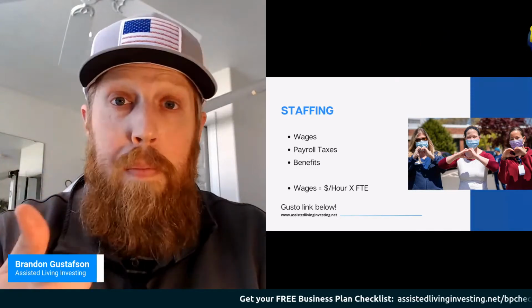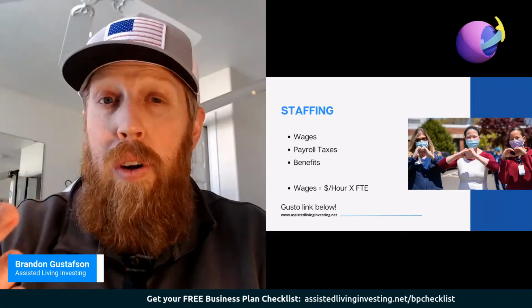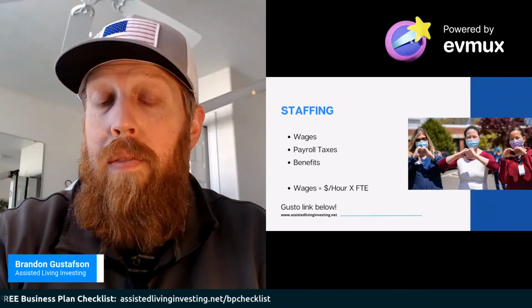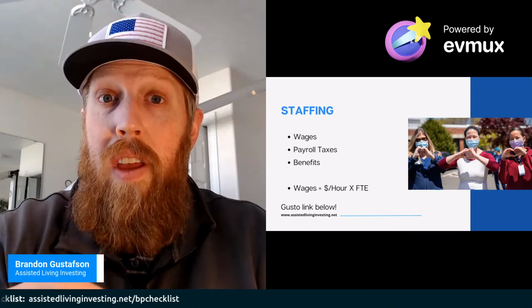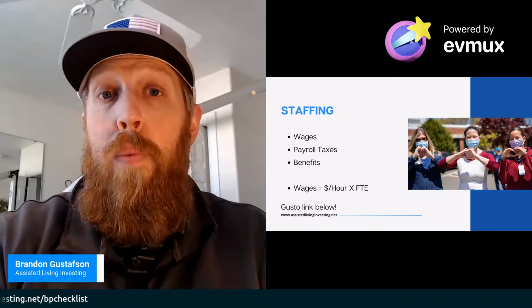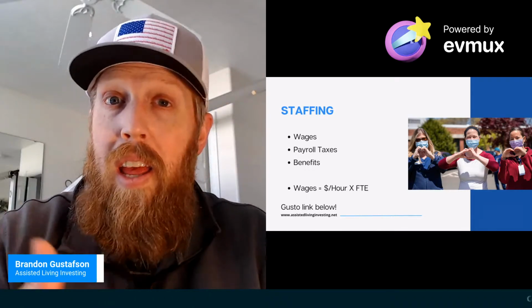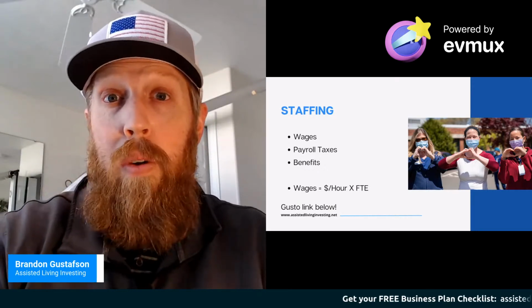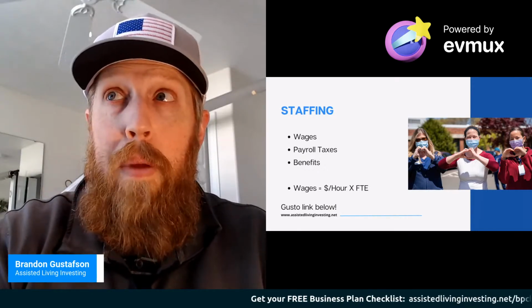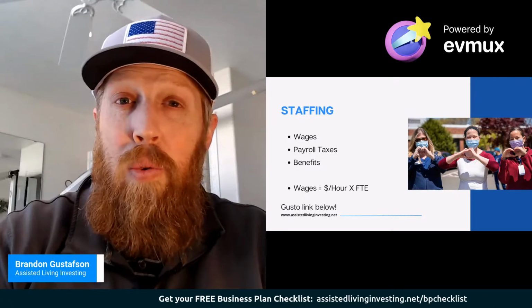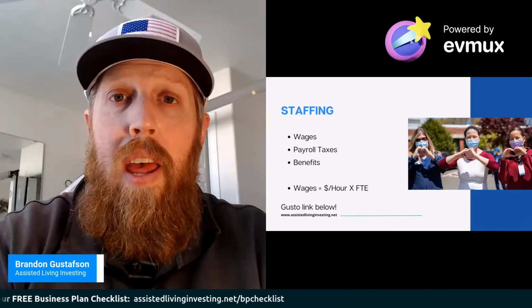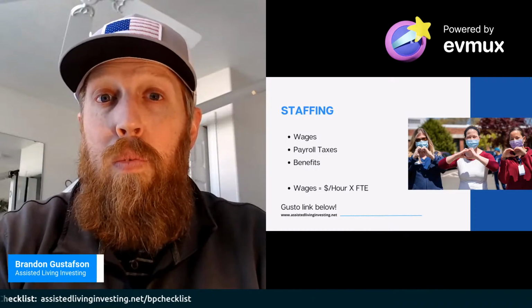They do benefits administration. But you can see just from that quick number that I came up with, 5 staff members, an administrator, and a nurse, you're at $225,000 for the full year. And for a small home, that's a significant amount. And the larger the home is, the more staff you're going to need, and it can really impact you. And maybe $15 is too low, and you've got to be up to $20. We end up paying between $16 and $21 an hour for our staff, depending on which level they're at and which state they're in. So it is a really, really big expense.